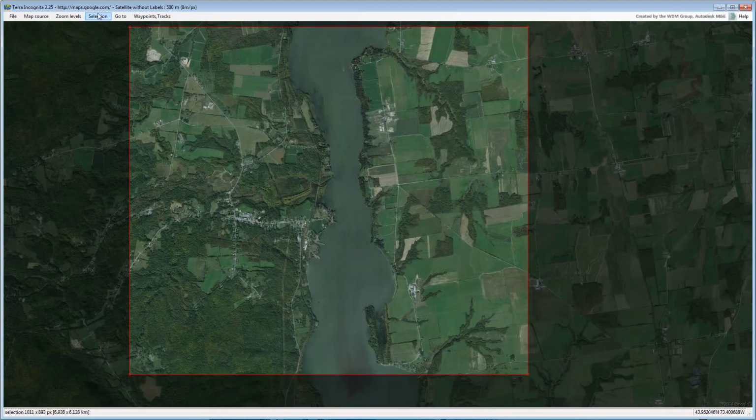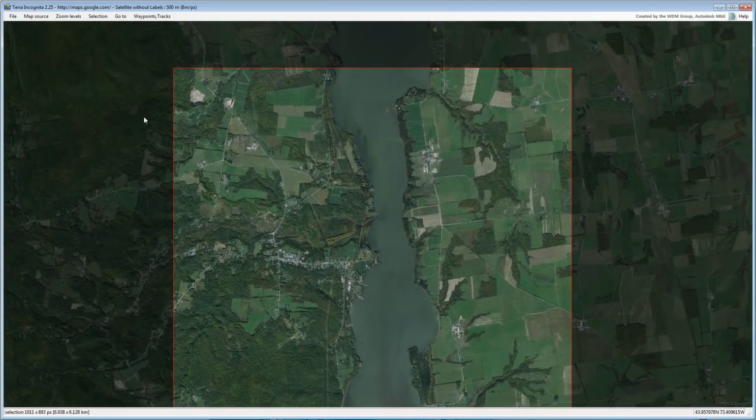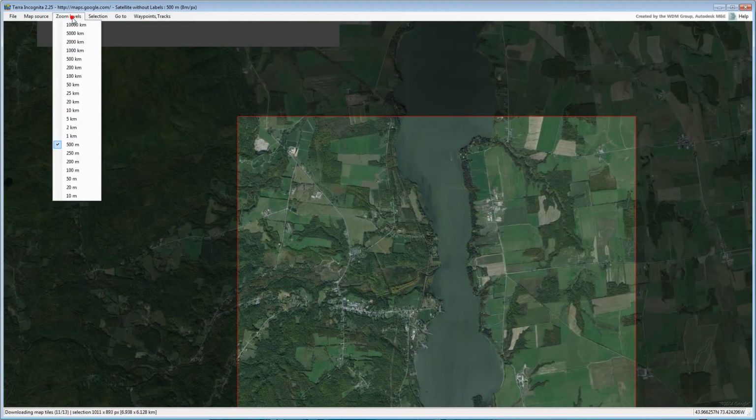Just make sure you exit this mode when you're done. At this point, you can save out an image of the framed area, but this still wouldn't result in a high-resolution image. You could potentially zoom in further and screen capture multiple images of the area.